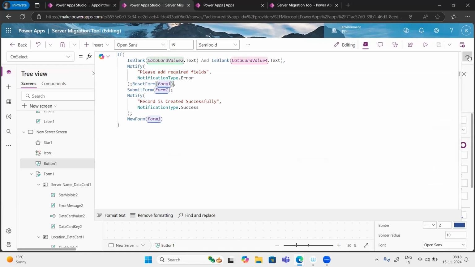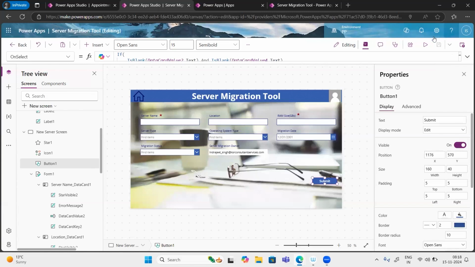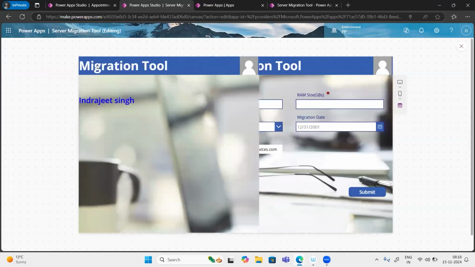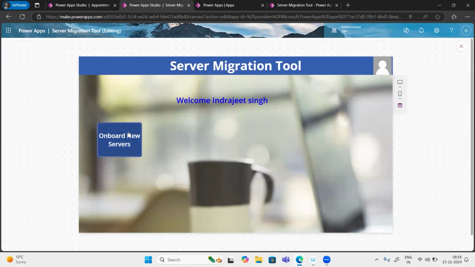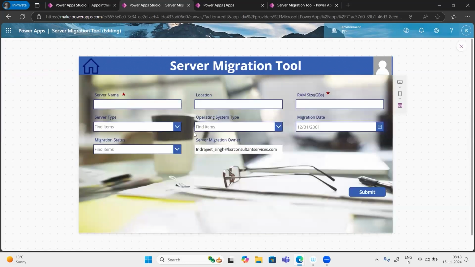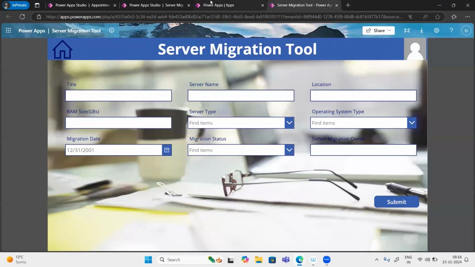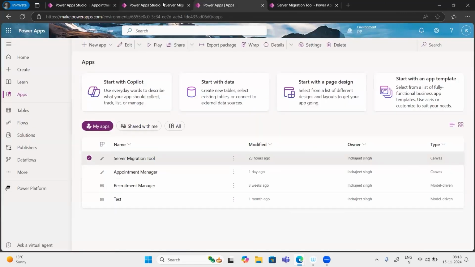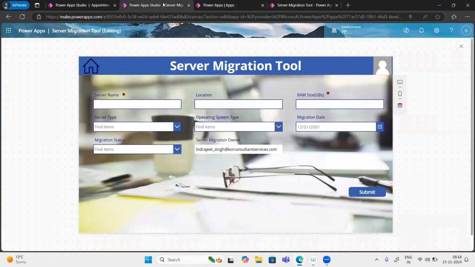Cool. Now let's go ahead and try to implement one more feature. So now you have given the user the option to add the new server, right? But this is just an Excel thing.